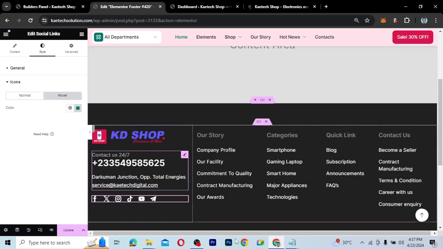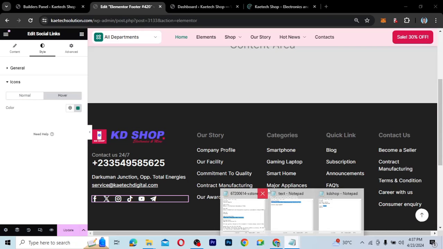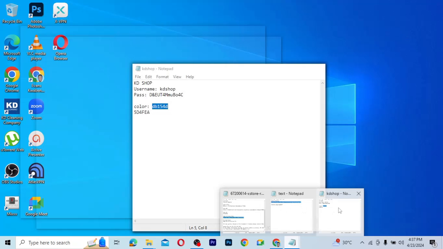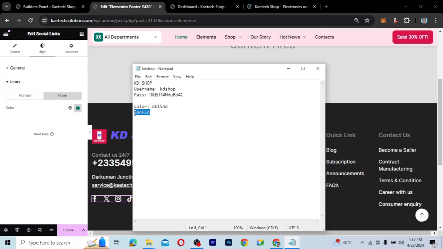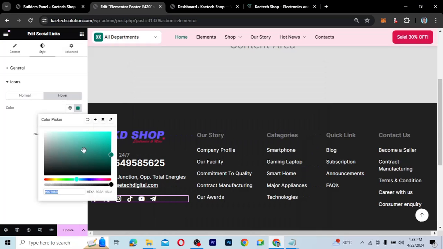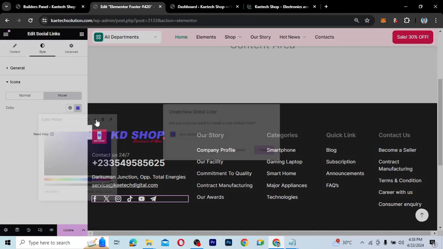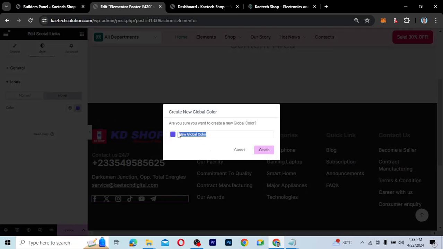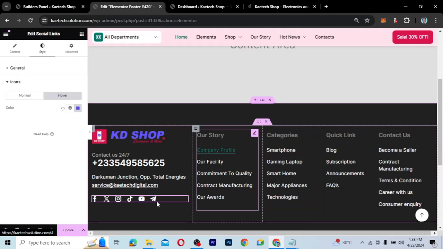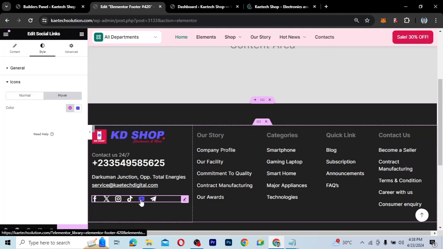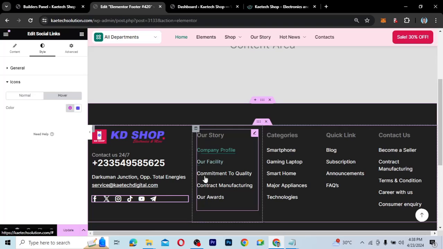So on hover, let's say I want to use the blue color over here. So I'm going to copy this one and then come over here and paste it. So it's going to be something like this, and then I can just add this one and say it is blue. All right, so if I hover on it, this is how it's going to show. Okay, and basically that is it.